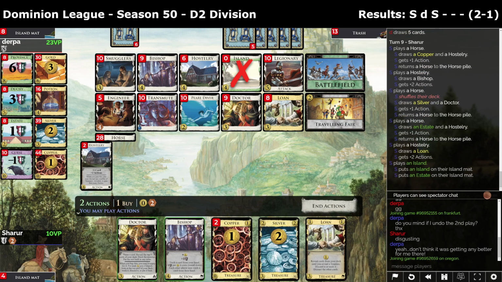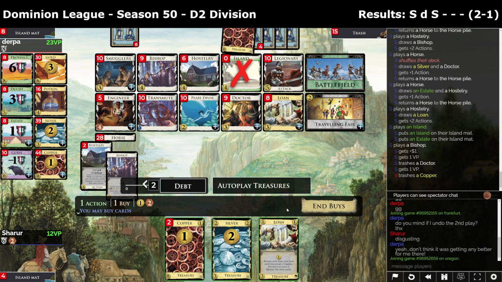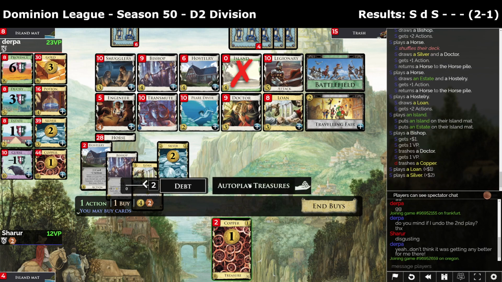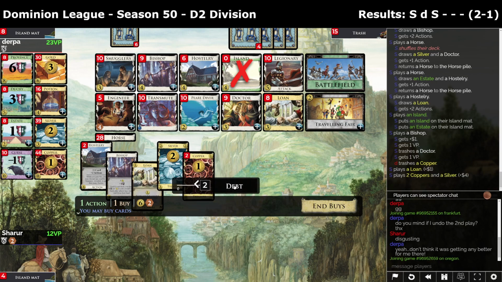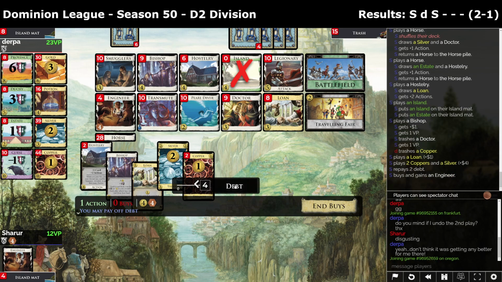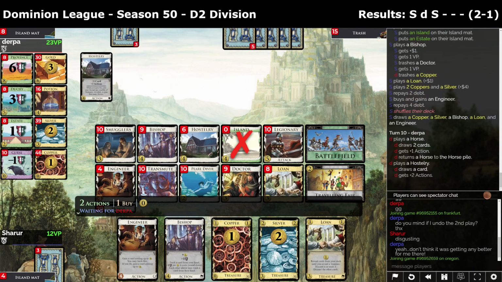Alright. I think we're gonna go ahead and bishop this doctor, and take another engineer. Damn it. I need to see a hostelry. I have 2 of them in those 3 cards. Come on. Ugh.